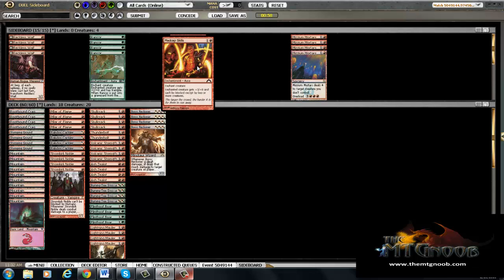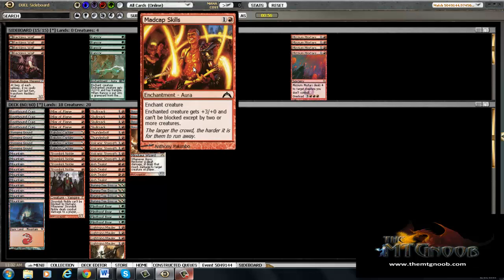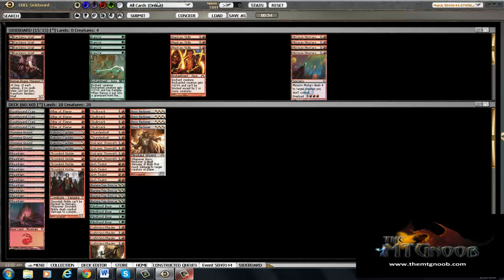Madcap Skills may be good enough to get an early start and kick some butt, but I don't think it's going to be good enough in this matchup. We do, however, keep the Volcanic Strengths in, because they are a win condition for us. Let's submit and hopefully get lucky.